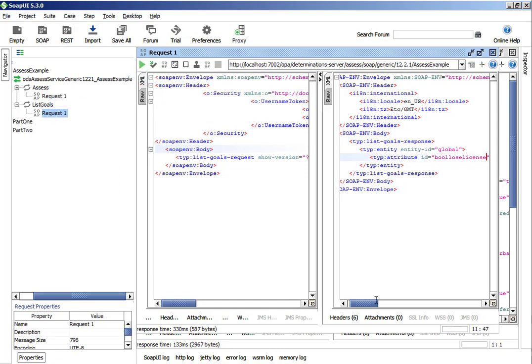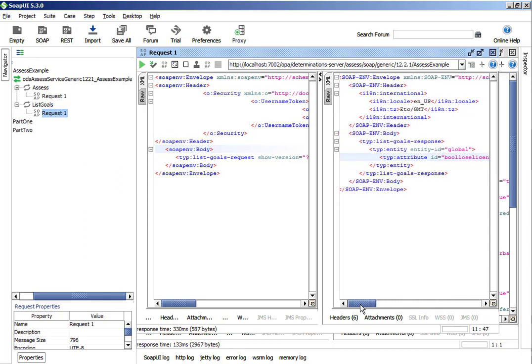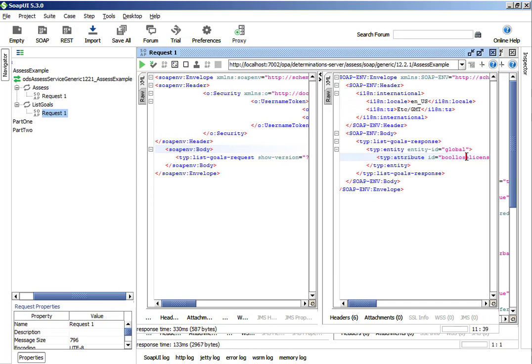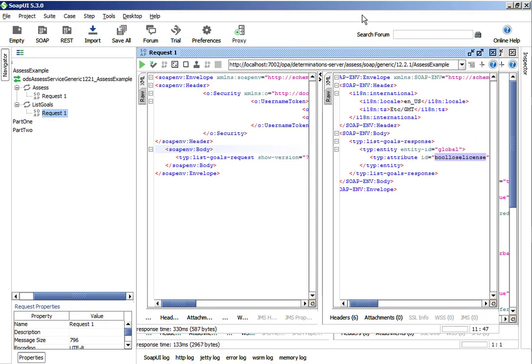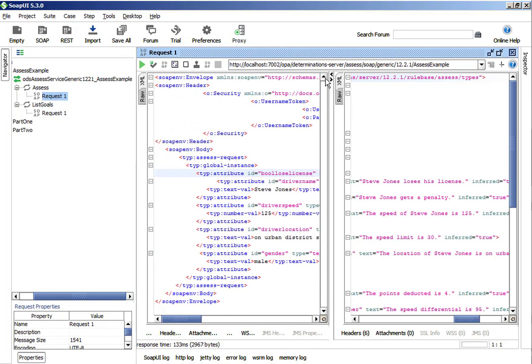There will be the list goals, which essentially just provides a list of top level goals that are inside that project. So as you would expect, it has a goal of finding out whether the individual loses their license. If you look at this particular tag, you should recognize it as the name that I gave to the attribute in the OPA project. Far more important for our purposes is the assess request.